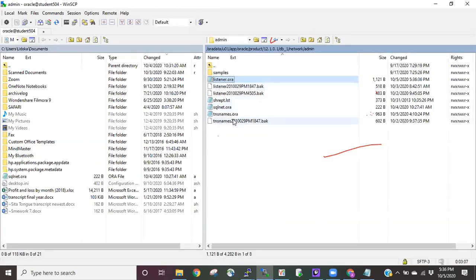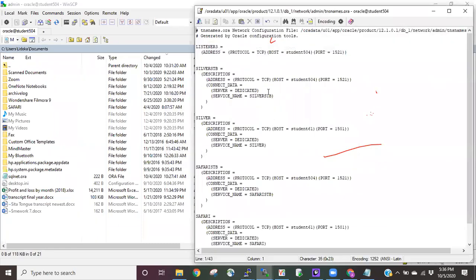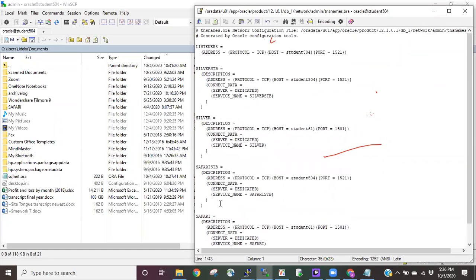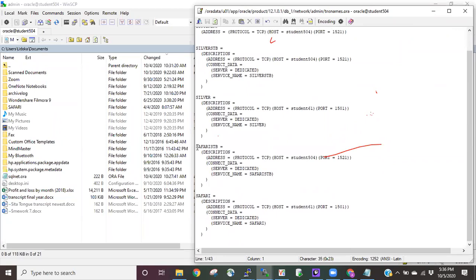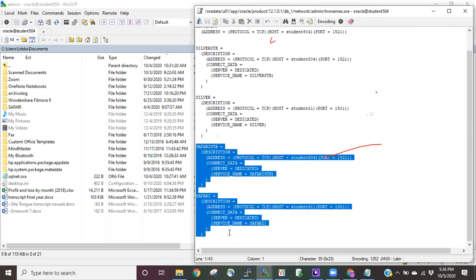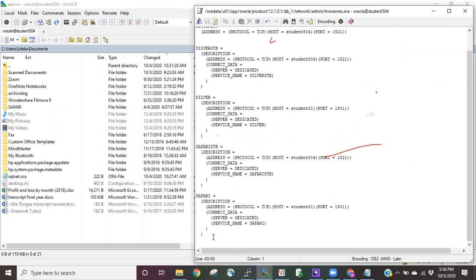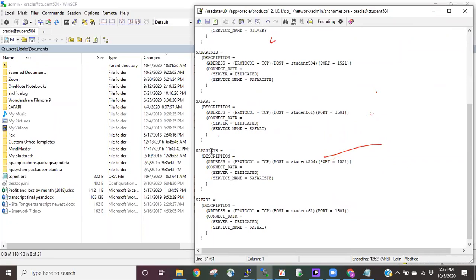Okay, now I move on to the TNS names. And this is the same thing. So I'll go ahead and copy these and just edit it.